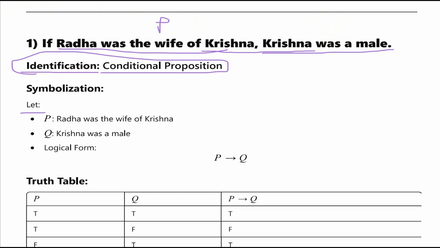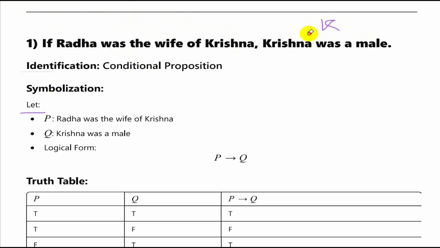We could have written it like this also. Just for simplicity's sake, we could have said R for Radha was the wife of Krishna and Krishna was male, so we can say K. We can write it like this also. But right now we are going with what is, so to avoid confusion, we'll use standard alphabets. Okay, so P and Q. So we'll start with P, Q, R, S and so on. If there are more of them, generally there are 3 only. So P, Q, R, max to max 3.